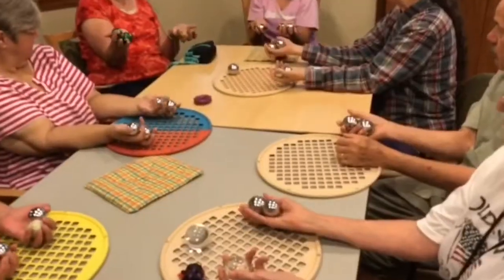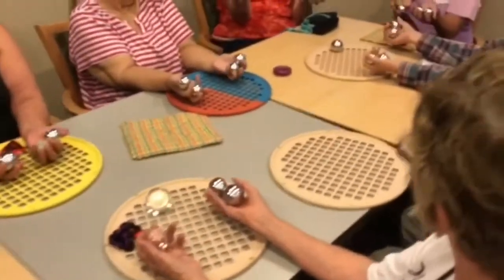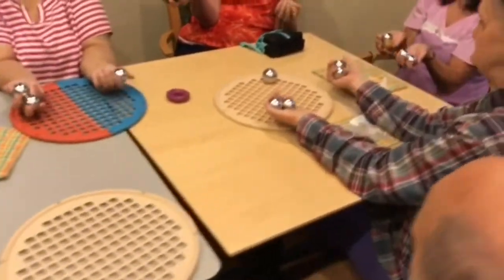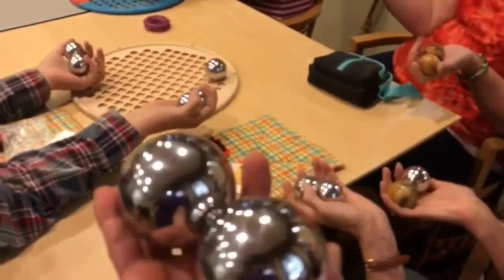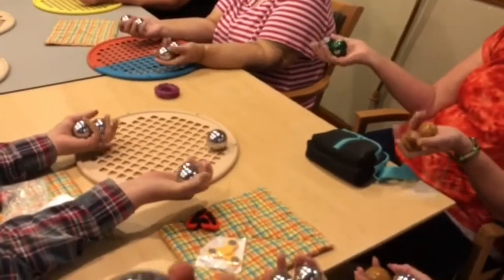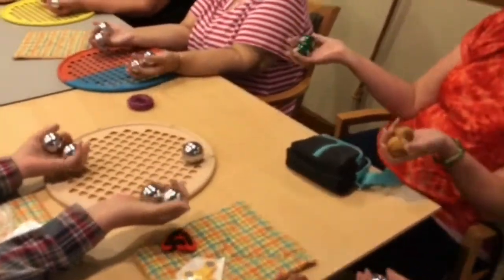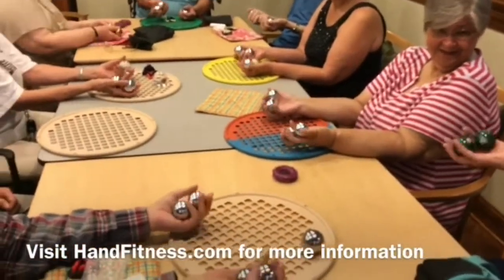That's great. Well when we first started this two years ago I was having trouble with my left thumb and now it's fine and dandy. There's no pain there anymore. That's great. And you do a lot of crocheting and things along those lines. Ella, you also do crocheting and they help your hands? I want to make sure that I don't lose the ability to crochet. That's a good idea. There you go.